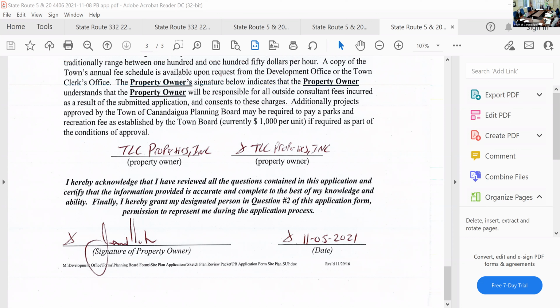So the SUP, site plan, and findings. Except for the property owners, Goal Investments. We actually own an easement for where the sign sits. They still need to sign off on the application, the owner or a representative of the owner, or you look at an affidavit that says you have permission to make applications on their behalf. It's not going to hold it up today, just get it for us this week.